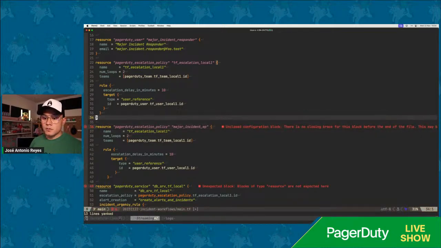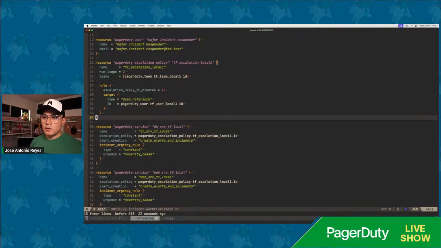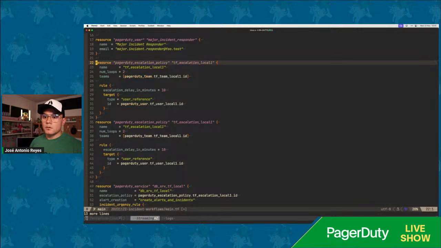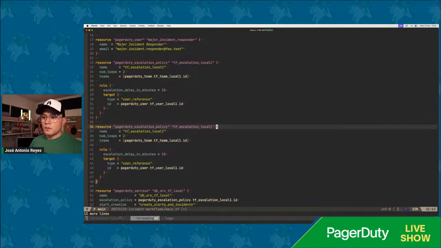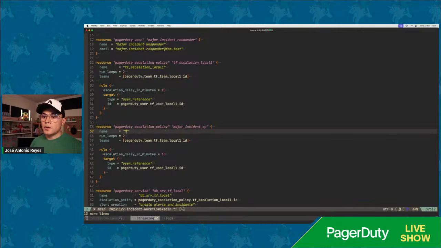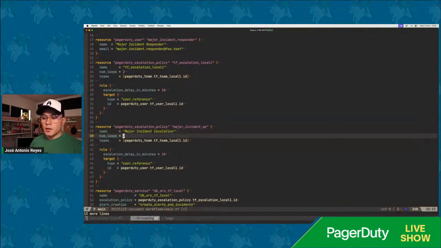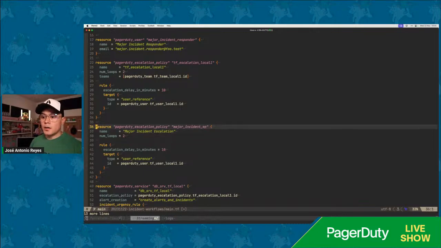Again, major incident escalation policy, and its name is going to be major incidents escalation. It doesn't have a team.